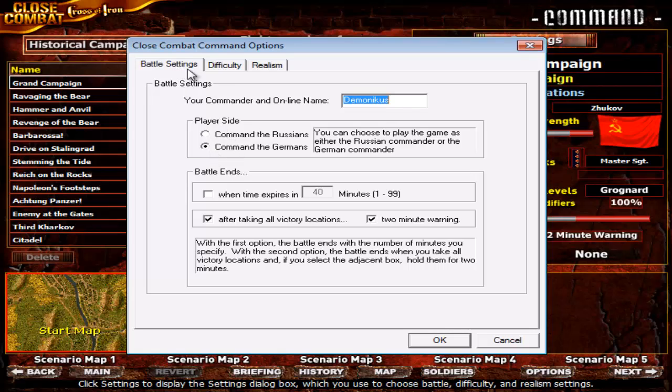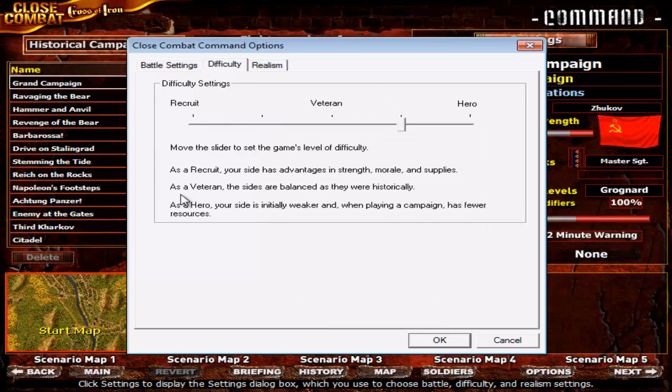So as you can see, battle settings, your commander and online name, your player side, battle lands if you want timed battles. I don't do them because if the enemy morale breaks, you win anyway. So anyway, if they run away from the battlefield, I think. After taking all victory locations, you win, and of course you have a 2 minute warning. As you can see here, description. Read the description. Anyway, difficulty, we're gonna play near hero, not entire hero, because even if I am crazy, I'm not that crazy though. For instance, in Panthers in the Fog, I'm playing the maximum difficulty, but it's not that hard.